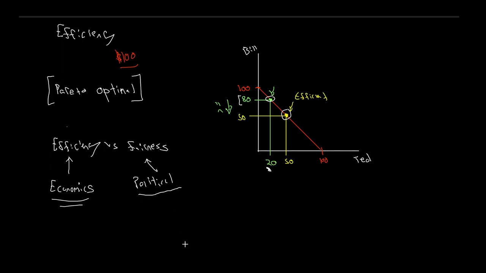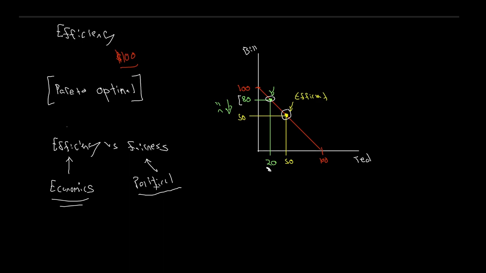So the role of politics. Not to say that economics and politics are separated. We'll see very much as we go through this course that they're extremely interrelated. But you'll notice that as we go through economics, the focus will be on efficiency. It is then the policymaker, the political side of things, that needs to determine, okay, what is society's view? What does society want? What are social ideas of fairness? And how do we achieve that? Ideally, how do we get to a scenario that is both efficient and fair?